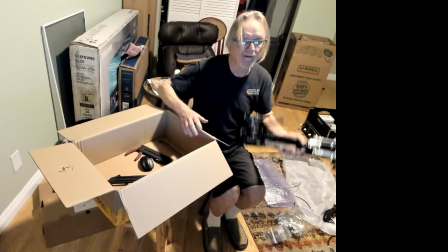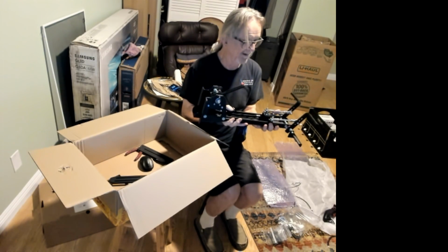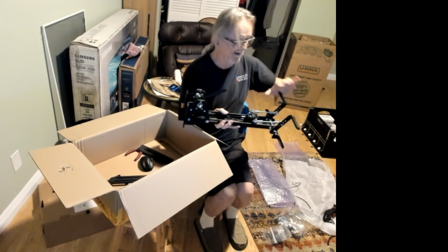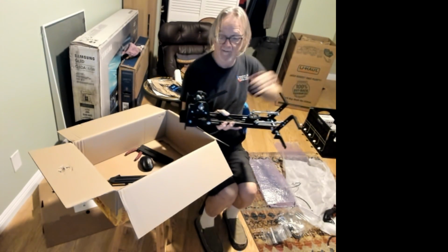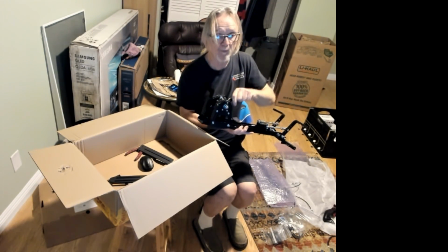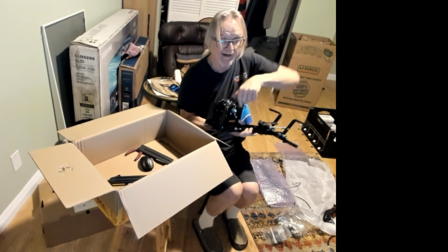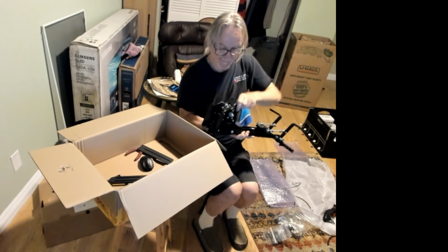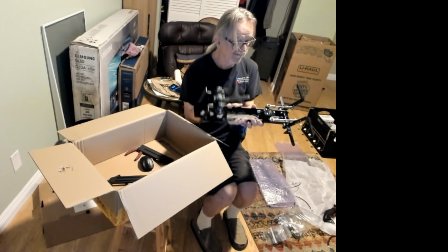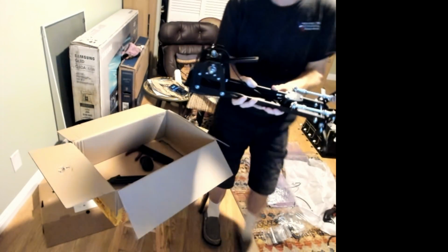Yeah, okay. Here's the main part of the base. It's got a lot of weight to it. The pedals were right here, and we pulled the toe brakes out, and they'll mount right onto here. This is the gimbal portion. Oh, it's nice and smooth. It's got an axis this way and an axis this way. Feels pretty smooth. All metal. Feels pretty good. Let's bring it a little closer so you can take a look at it.